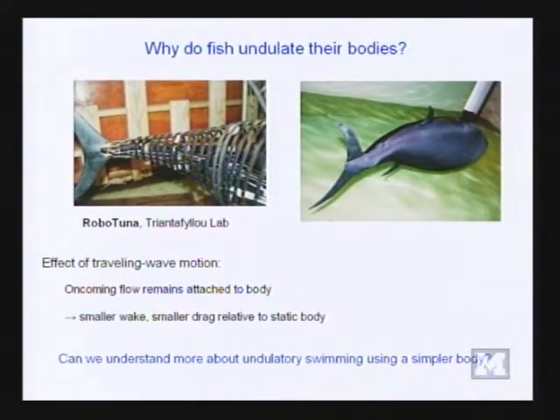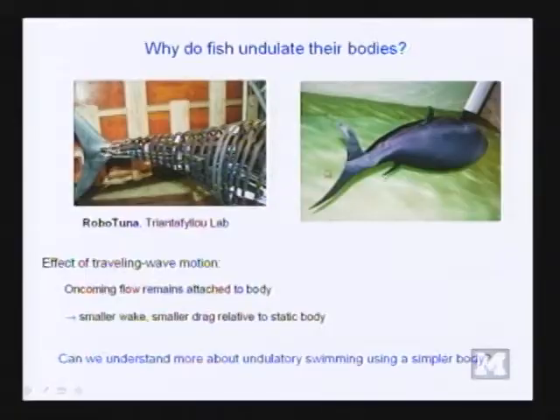Now, this experiment is a little bit different from an actual tuna, because this Robo tuna is not swimming freely. Okay, it's suspended from this fixed post, and then it's doing its motion in a fixed position as the water flows over it. But an actual fish is swimming around freely in the fluid, and that actually alters the forces on it in some important ways. Okay, so what I did with my collaborators was to study an aspect of undulatory swimming using a simpler body, which does have some freedom to swim through the water.